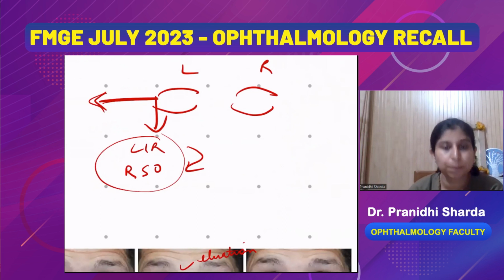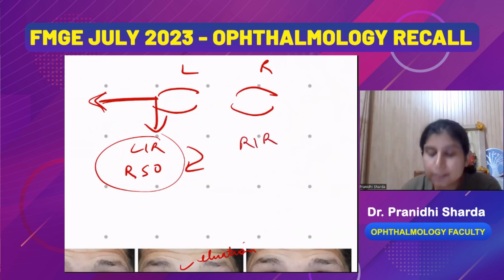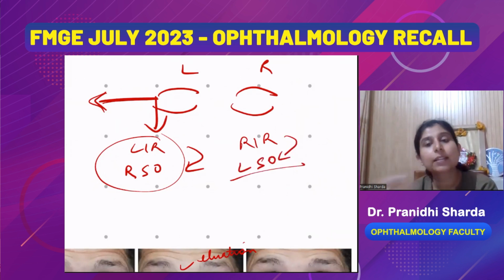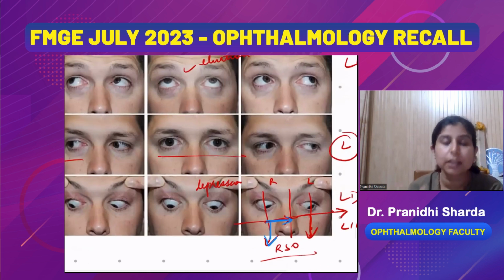That is the trick to find out the yoke muscle: just flip it. If the answer was right superior oblique, it will become left inferior rectus. If the answer was right inferior rectus, just flip it, and it will be left superior oblique. That is how we find out the yoke muscles from the exam's point of view when we want a quick answer to the question. And this is how you make a concept to find out the yoke.